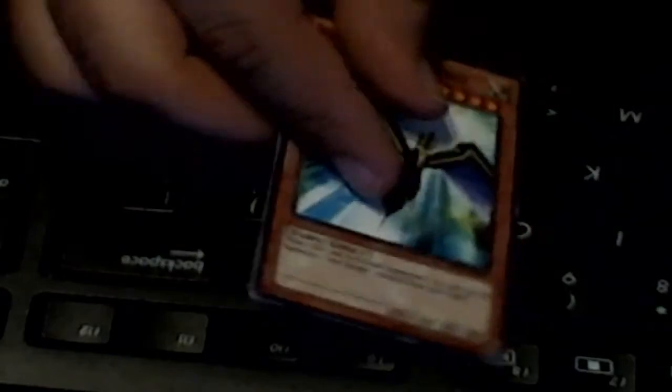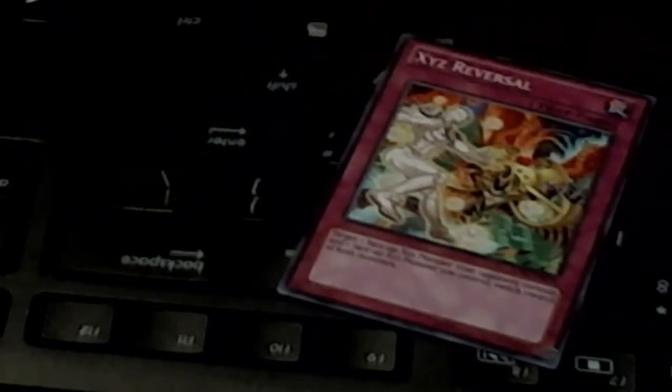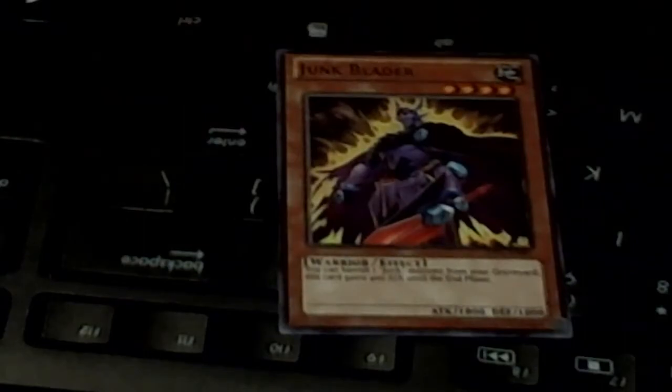Alright, so we have Star Seraph Scout. Bajungi Turtle. Shark Caesar. Schwarzschild Limit Dragon. Underworld Fighter Balmon. XYZ Reversal. Black and White Wave. Junk Blader. Super Defense Robot Monkey. Alright, next we're gonna do the Raging Tempest one.